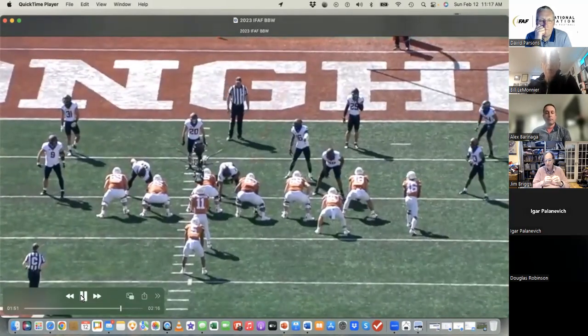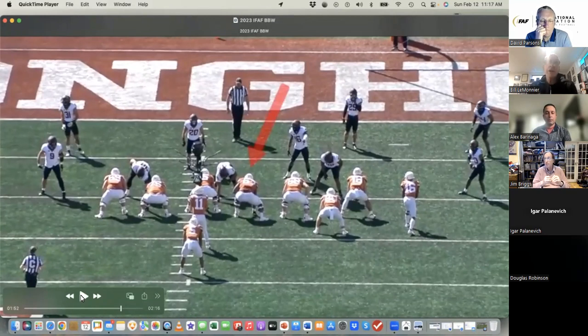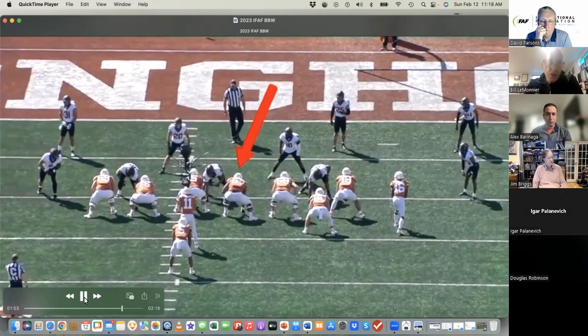And again, when we think of low blocks, 99.9% of the time, we're thinking about team A. So this one might catch us by surprise. So it's critical because we're keying on the offensive players all the time and who's got responsibility for keys at the snap. I'm not sure we've spent much time watching to see where the defensive players are and who can and who can't block in these situations. So this one could catch you by surprise.